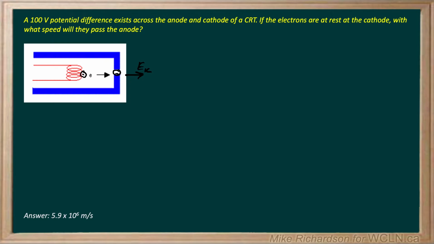So ultimately, this is going to be a conservation of energy question, where the electron's initial potential energy, while it's being held in place at that location at the beginning, we'll call that location A, is all going to get converted to kinetic energy at location B. Now we need to figure this part out.